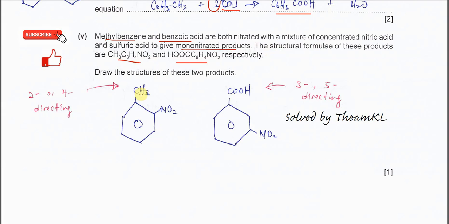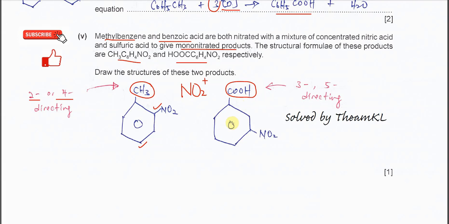By now you should know which one is the electron donating group and which one is the electron withdrawing group. For methylbenzene, because we know that the alkyl group is electron donating, it is actually 2,4 directing, meaning the nitronium will go to the 2nd and the 4th position, 1, 2, 3, 4. So it will direct to the 2, 4 positions because of this methyl group. Means the substitution will happen at the 2nd carbon and the 4th carbon, or the 4th carbon, because it just forms 1 product, mononitrated products.